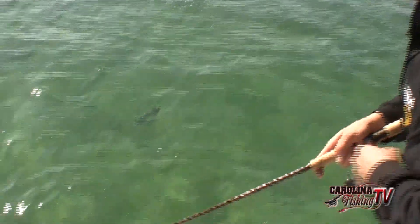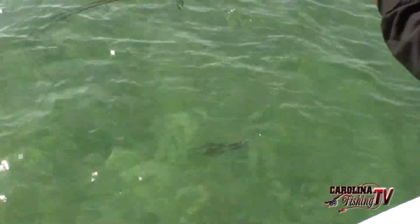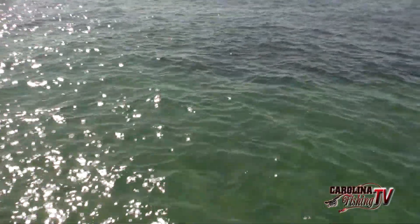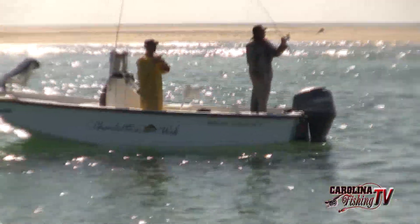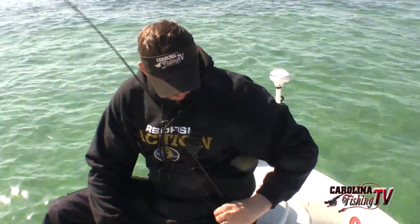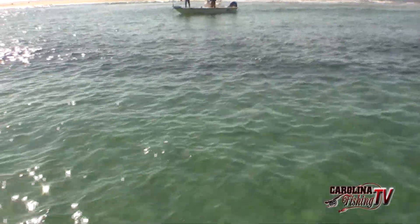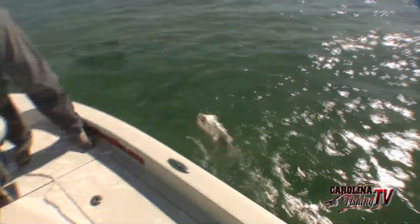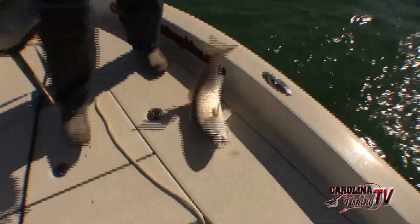Scented bait definitely works best for these reds, but you might have to throw it out and just let it sit without moving it. Usually around October — what Mike and I call the 'mullet blow' — we start getting those northeast winds and the mullets start running out the beach, which triggers a lot of these fish to head to the surf. From October all the way through April it can be incredible fishing in the surf zone, on the shoals, up and down the beaches. In the summertime it's hard to get your boat to the beach, so you're primarily surf fishing.